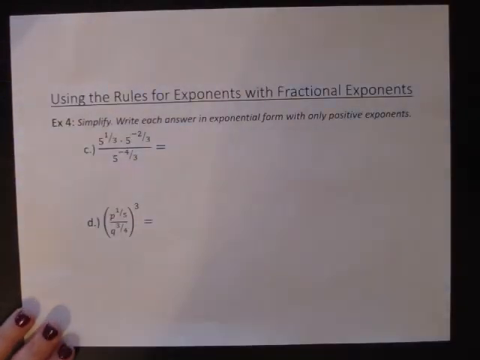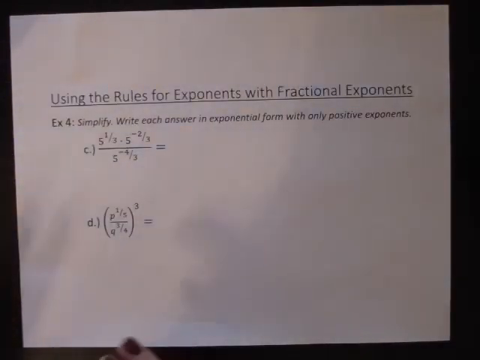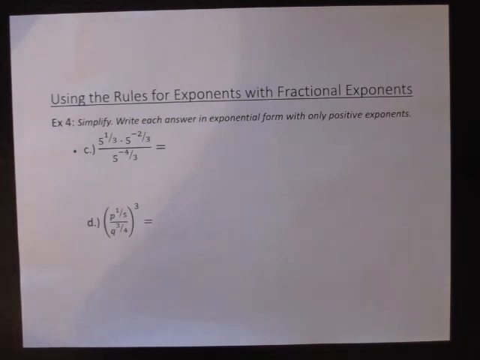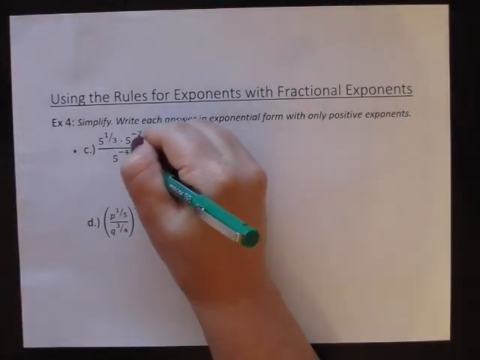Okay, here's another one. It starts off by looking super intimidating, but I guarantee you if we talk through it, you're going to be just fine. You will see a problem like this on your test, and you'll see a problem like this on your final. So, same exact rules. So we got 5 raised to the 1/3 plus 2 raised to the negative 2/3 over 5 raised to the negative 4/3.